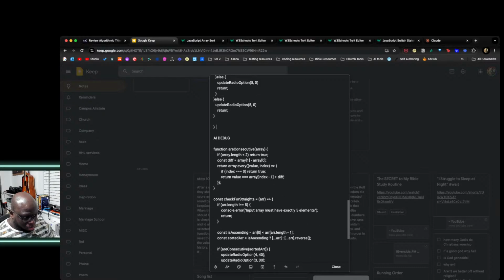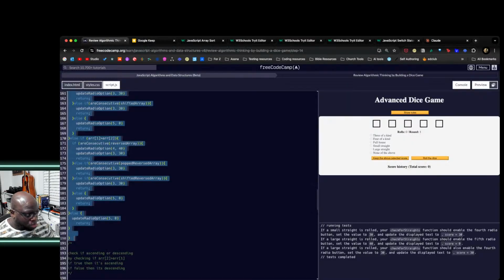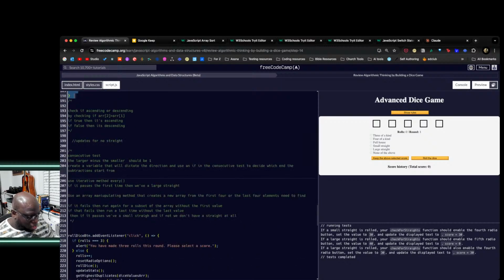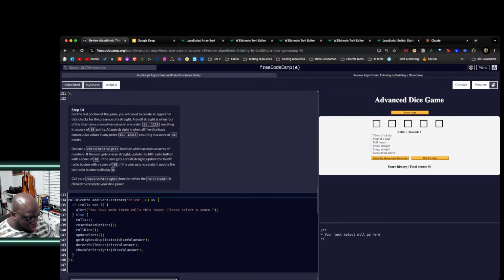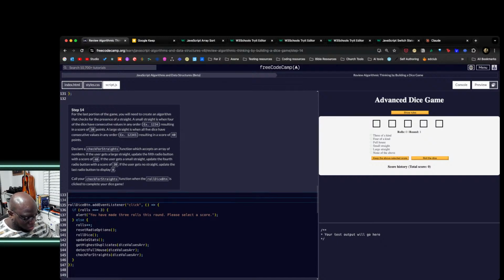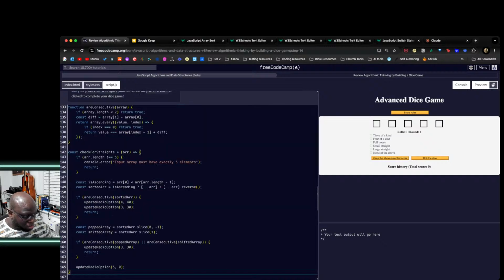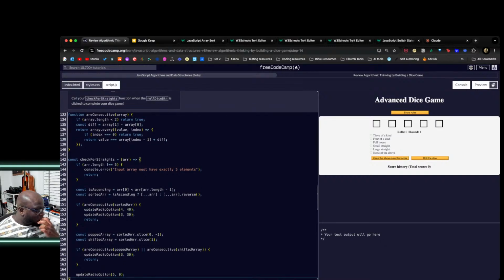And then I'm going to replace everything, because I've got my pseudocode and it's just taking up space, with this now. So let's see what it does.